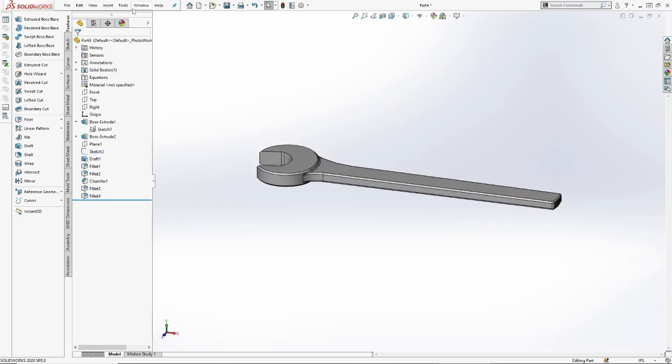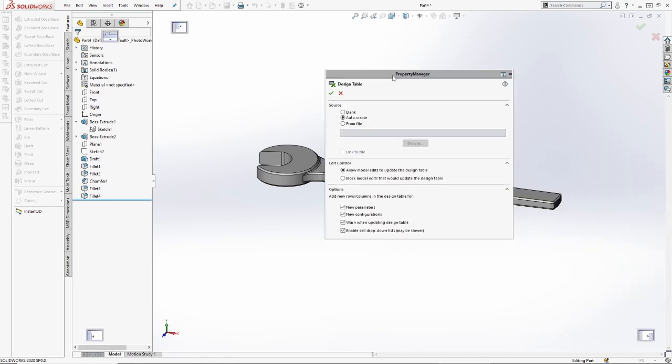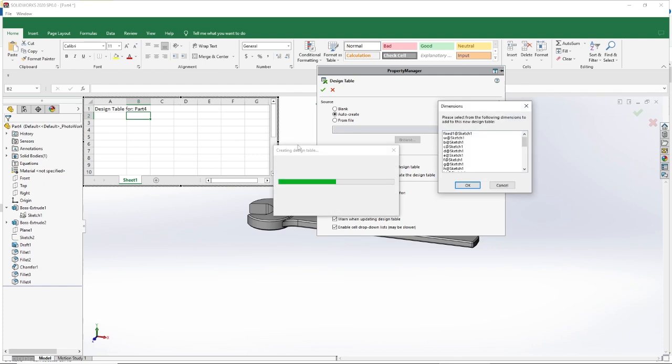So if you remember, we go up here and insert design table. Tables. Design table. I'm going to do auto create so I can pick my values. We're ignoring fixed and equation and calculated numbers.